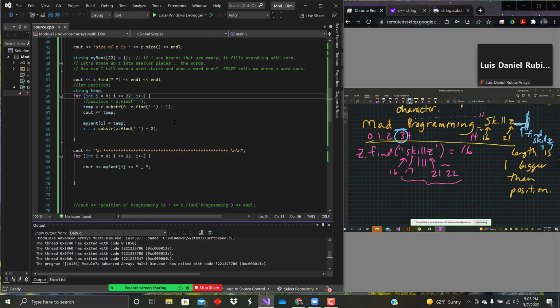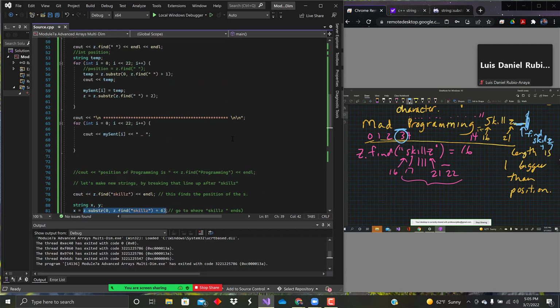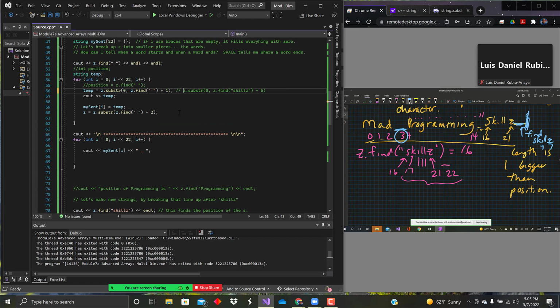What's changed? I've got z.substring 0 comma z.find, we're doing the spaces +1.